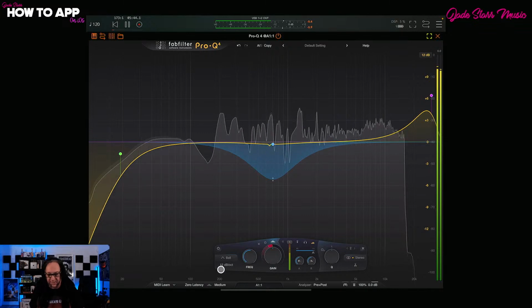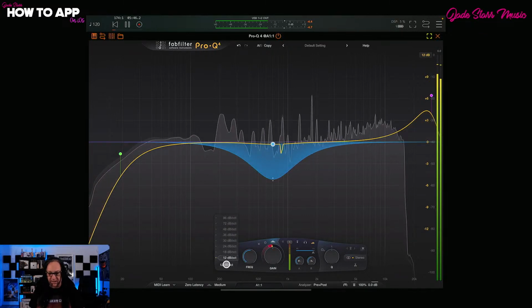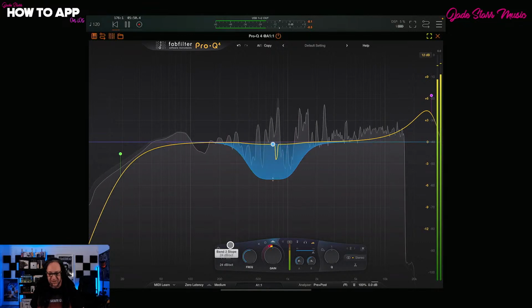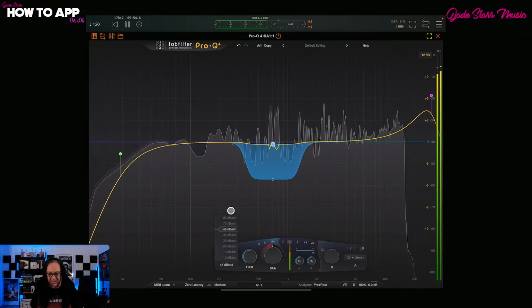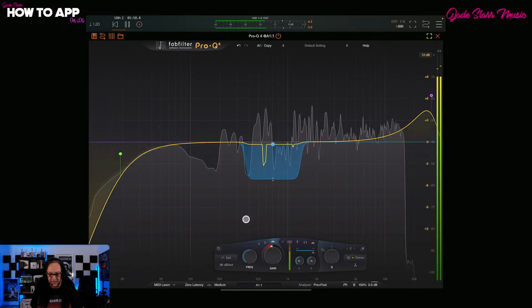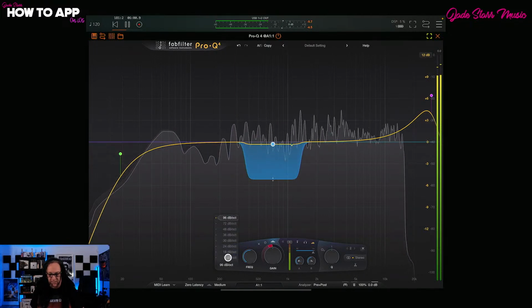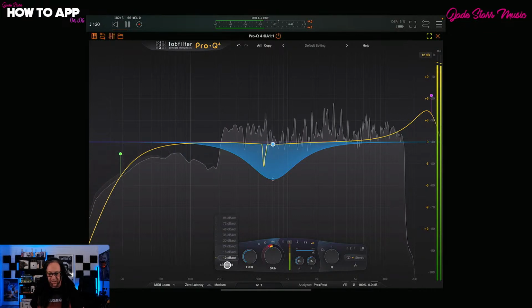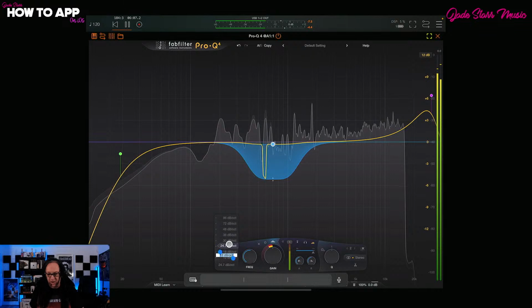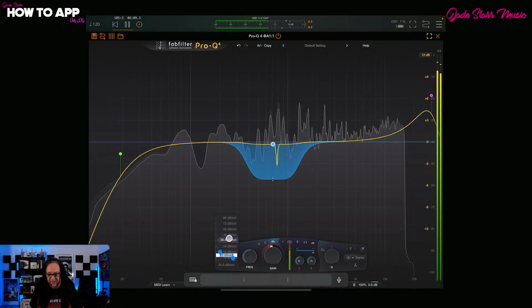Another thing over here, when we click on here, with the original Q3, you could click between these band slopes. You can see as we go up these band slopes, 96, and we're changing the slope of this band. Well, now you can come in here and hold down and drag in between 36 and 48.